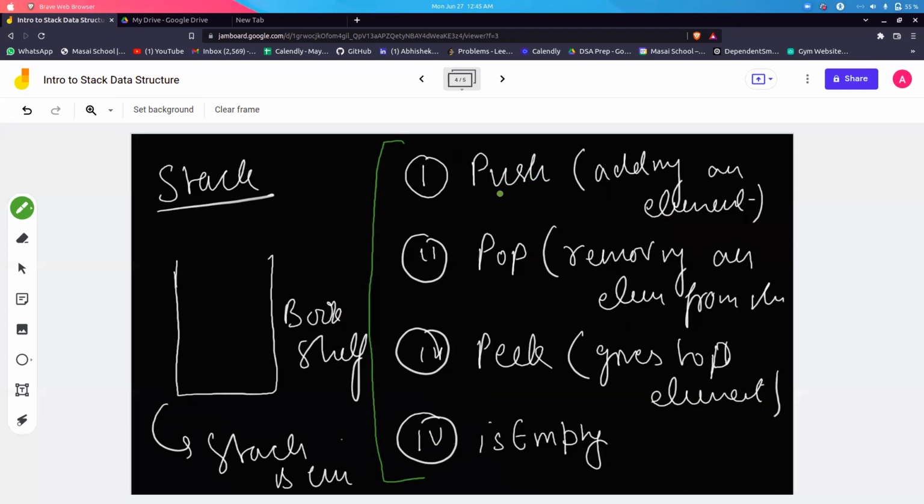So in our next video, we'll try to implement these functions like push, pop, peek, and empty. We'll try to basically implement our own stack using our own code. We are not going to use the inbuilt methods from JavaScript or any programming language. We will try to implement the stack on our own.